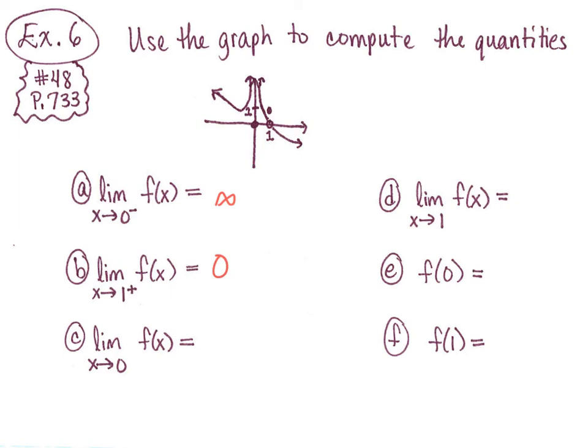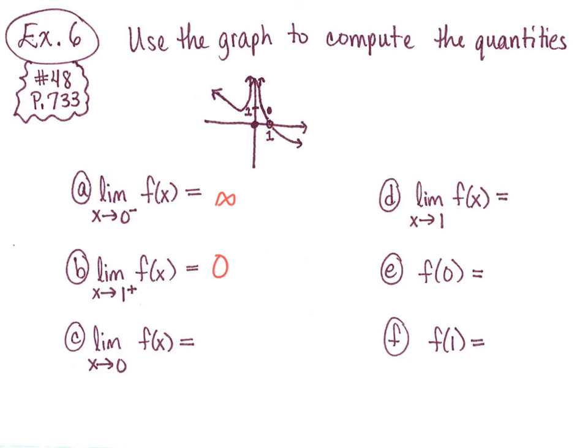So would you explain that again? Yes, absolutely. You want me to use different colors? For A, no, you're fine. Okay, so as x approaches 1 from the right-hand side, you follow your function. Your function is getting closer to 0. Your y value is getting closer to 0 as your x value gets closer to 1, but from the right-hand side.